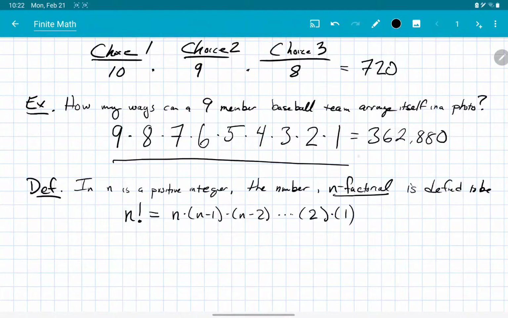And so the previous problem, this was just 9 factorial. So instead of having to write 9 times 8 times 7 times 6 times 5, we just write 9 factorial. And that just makes it a little quicker to write something down. Now, of course, when we learn about permutations and combinations, which I assume you might have seen before, have we seen this? Yeah, and if you remember, there were factorial formulas for these. So we're going to be getting to that soon, and so we have to remind you about the factorial notation. And yes, so we'll be using that a good deal in the future.